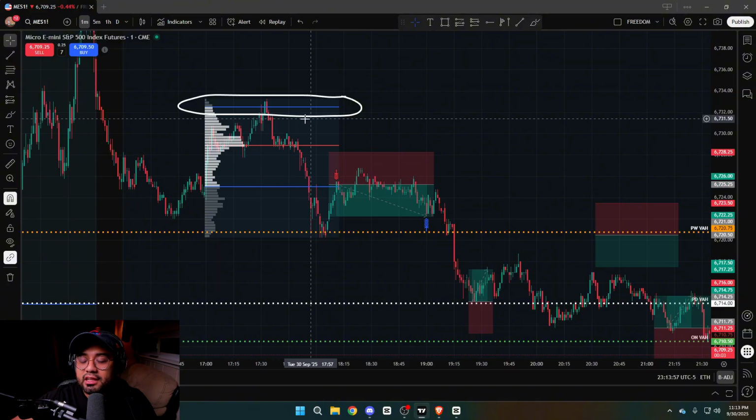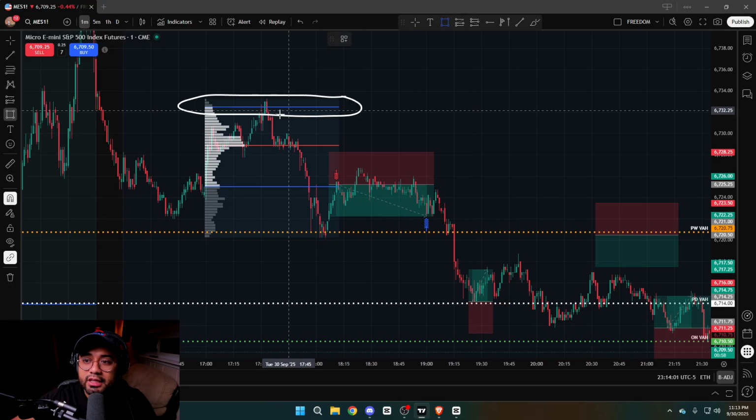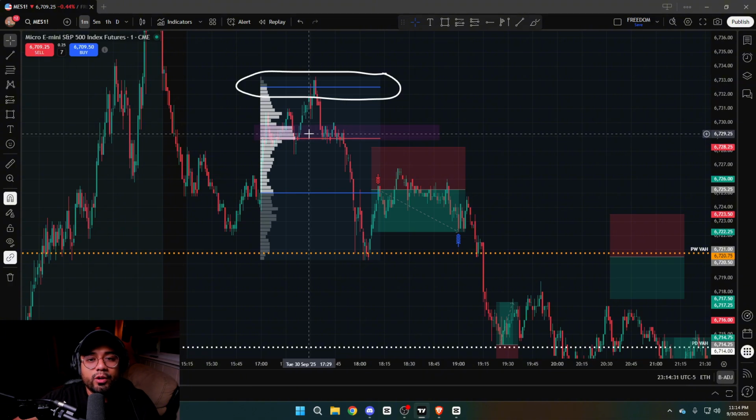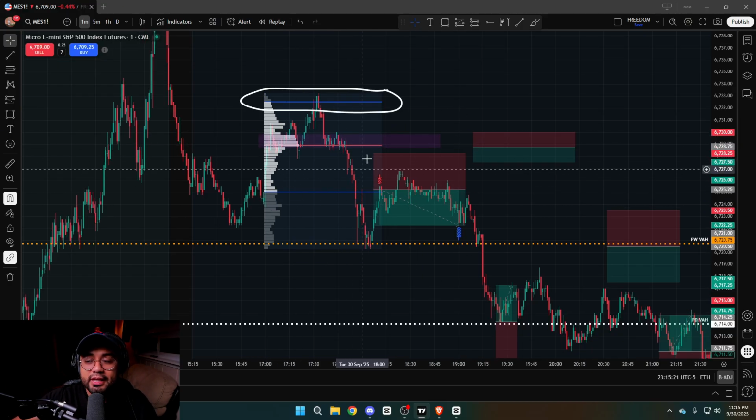Typically I will use these levels as either a support or resistance, and if I don't use those, I will use the high volume nodes here. This high volume node tends to be a good spot to have your stops behind, since there are just so many orders at those levels. And this would be how I would use the current volume profile, so that would move along with the session.